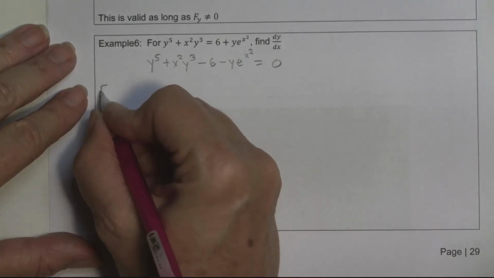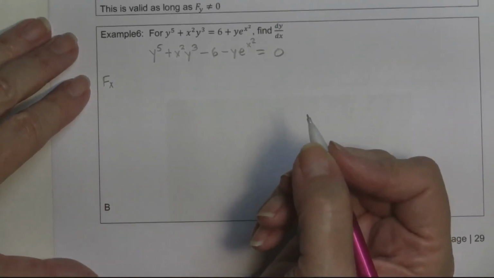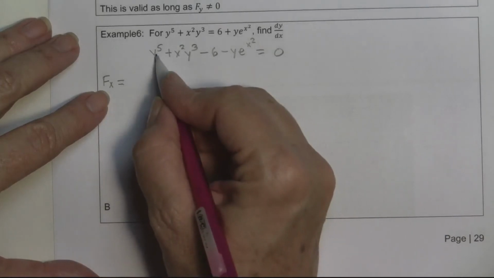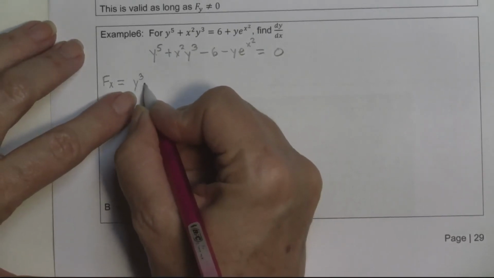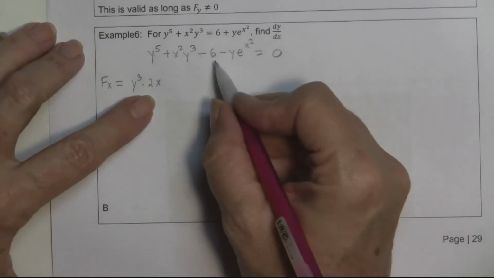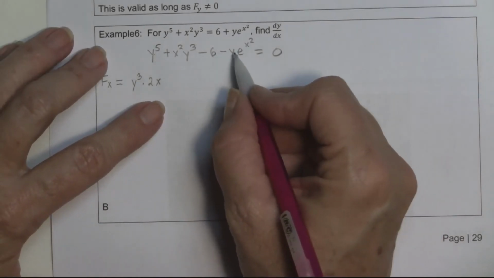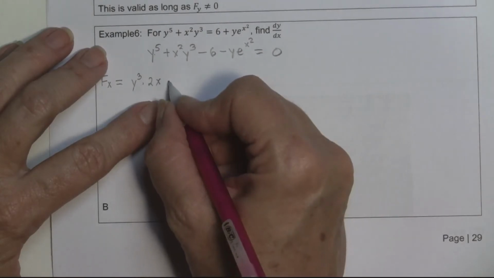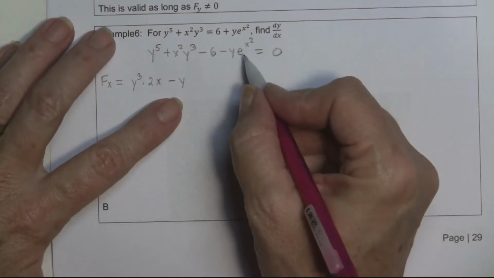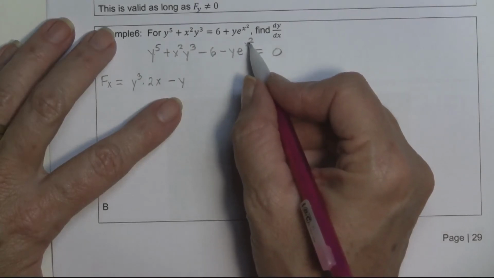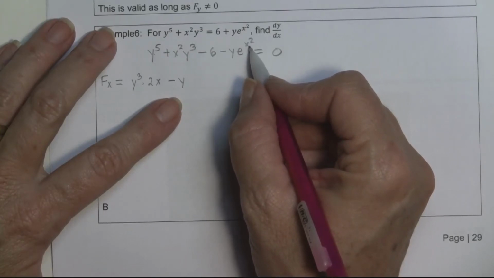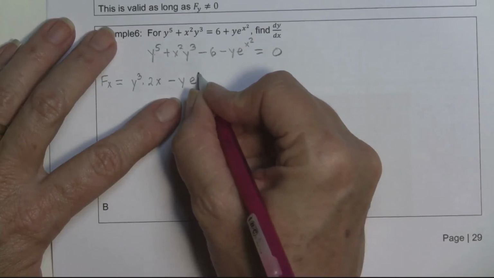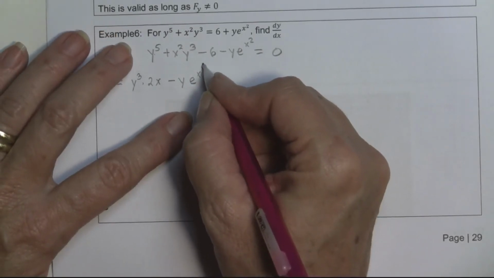I'm going to find here the partial with respect to x. So this is 0 because y is a constant. The y is a constant for this term, so y to the third just holds still, times 2x, the derivative of x. 6 is a constant, so it's gone. Y is a constant, so I'm going to write it down, minus y. When you take the derivative of e to a variable, when the variable that you're taking the derivative of is in the exponent, then what you do is you write the e to the same darn thing down, and then you take the derivative of the exponent.